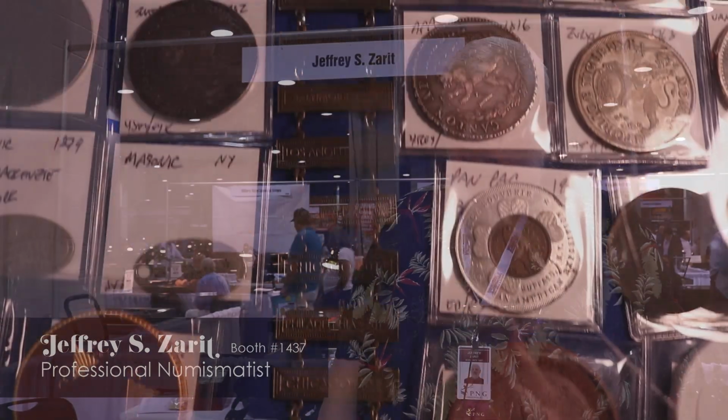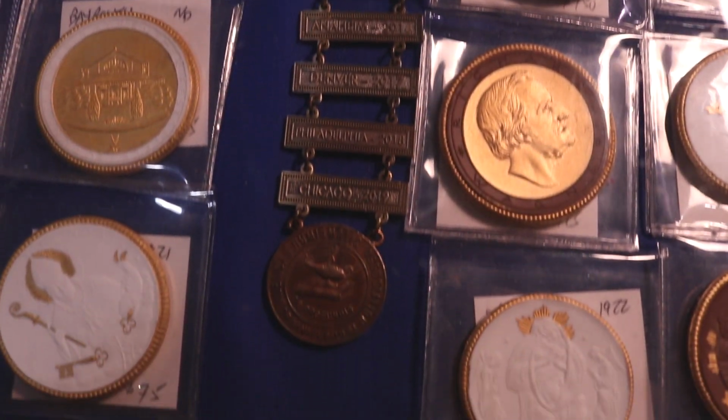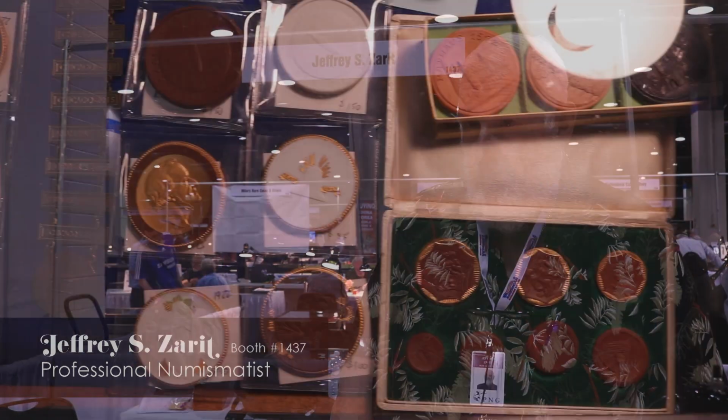All right, the American Numismatic Association has had their annual convention in various cities throughout the years. I have a set in my case of what are called railroad tracks. You start with the top and the bottom in one bar, which displays the name of the city and the year, and every year you get another bar. There are probably 100 people who have bar sets like this, and I'm near the top, the 3rd or 4th or 5th, one of those, for most consecutive bars.